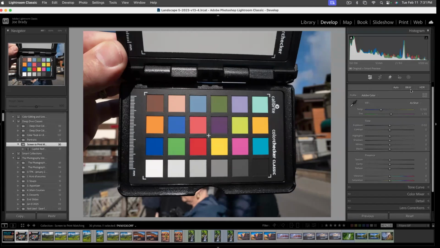But conversely, you could be in a green field the morning after a rain, or there's a lot of dew on the grass, and the sun is reflecting off the grass, and green is coming up onto everything. And that's going to make the skin tones go green. If you take a picture of the color checker in that condition as well, it will eliminate that green cast that's gone onto everything.